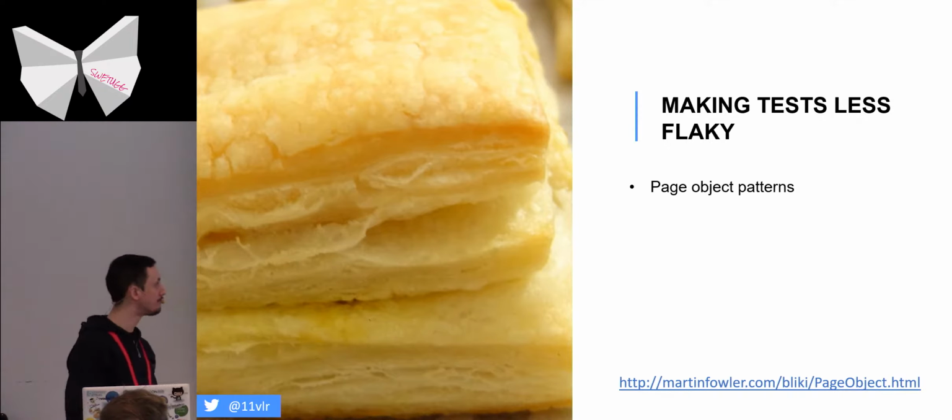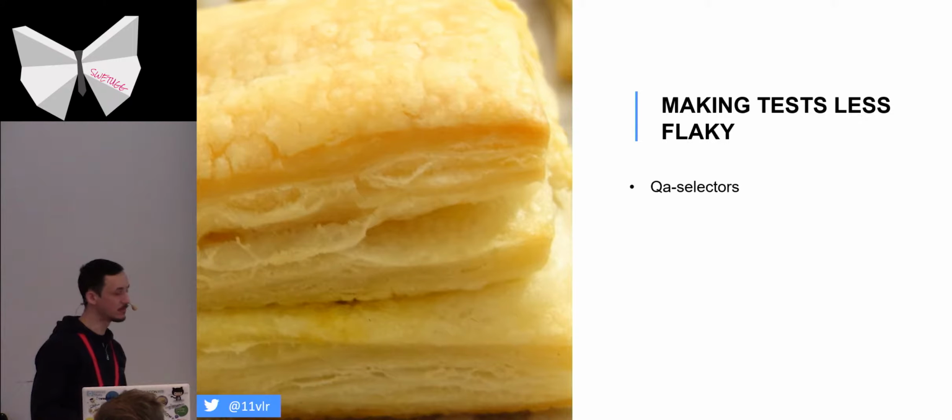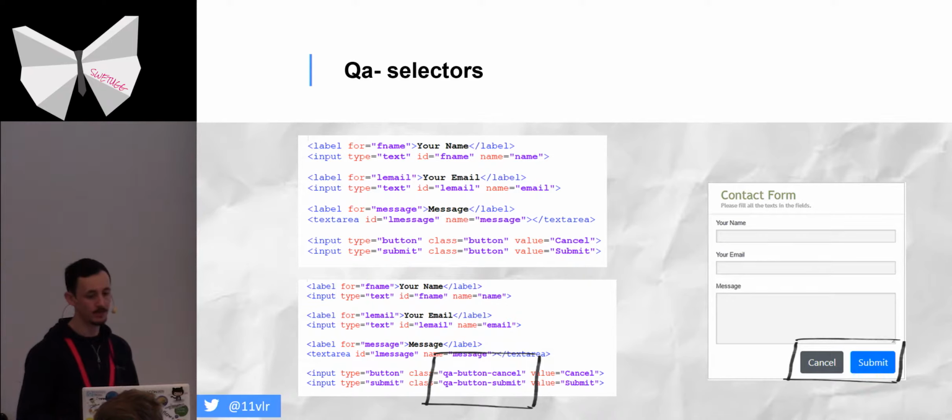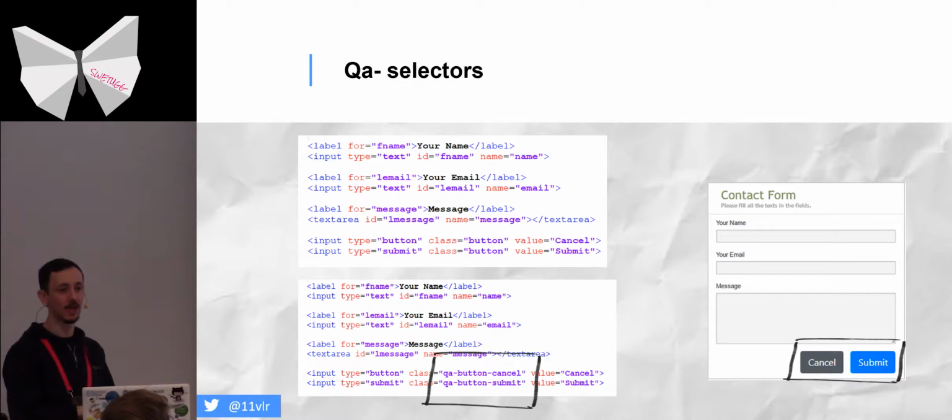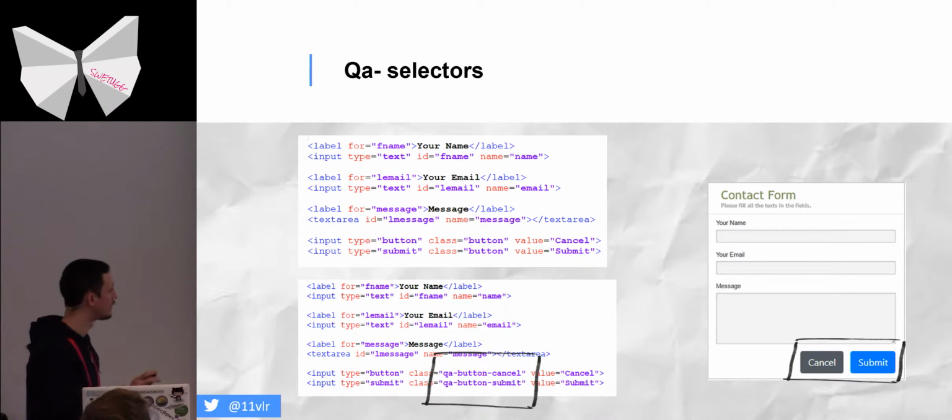So everything will be easier to maintain because you've only got one place to declare this rather than in many tests. And QA selectors. I've heard these called data selectors. I've worked on applications whereby the ID for some strange reason has always been generated, and the class names too. The developers and testers don't work together that well, so they'll just develop the front end. The tester then will say, well, how am I supposed to find this element? This element shares the same class name as another element, and then they go down the dirty path of just XPath.